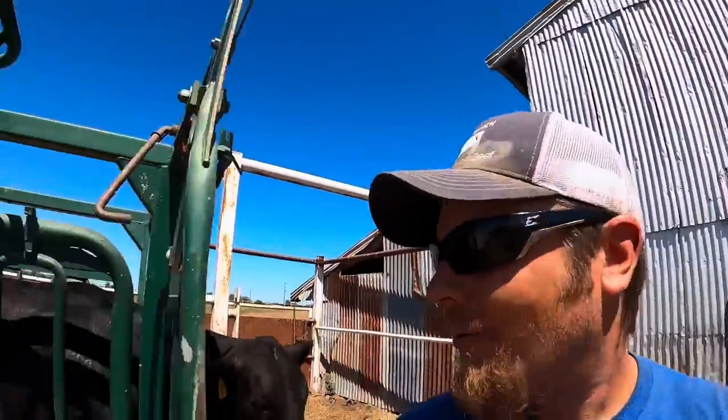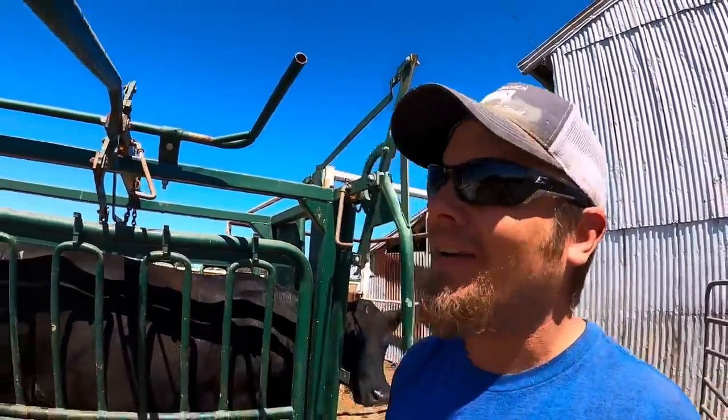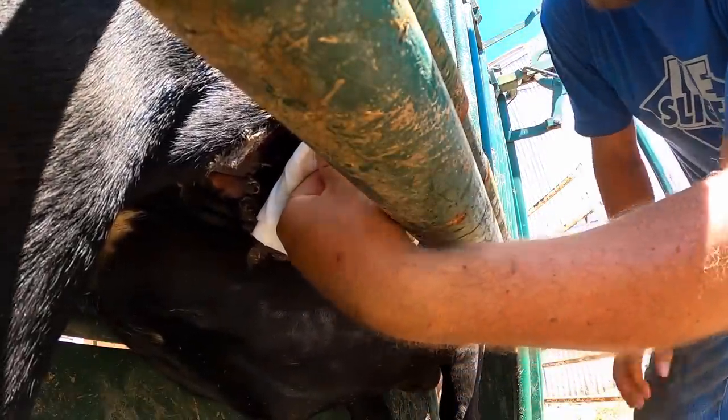I went ahead and hosed her down just because it is hot out here and I feel bad making her stand here in the sun — I hosed her shoulders down a little bit to try to cool her off, trying to keep her hind end dry. I'm going to dab this with the towel and then we'll be ready for clay. Conventional wisdom says you never bandage an abscess or an open sore like this because it needs to be able to drain, but I also feel like flies getting up in there can't be good. We tried it one way, so now we'll try it this way, and in a couple days I'll probably get her back in and look at it — or since she doesn't have a bandage on, I'll be able to observe her better in the field.